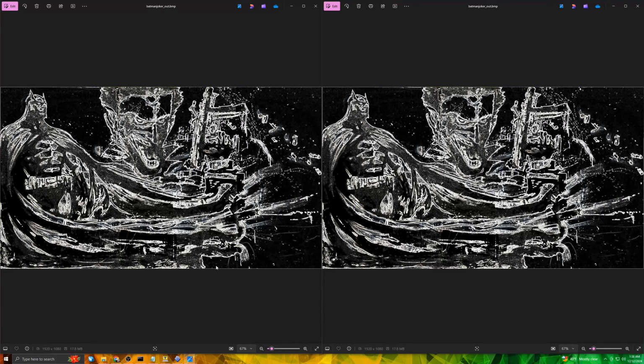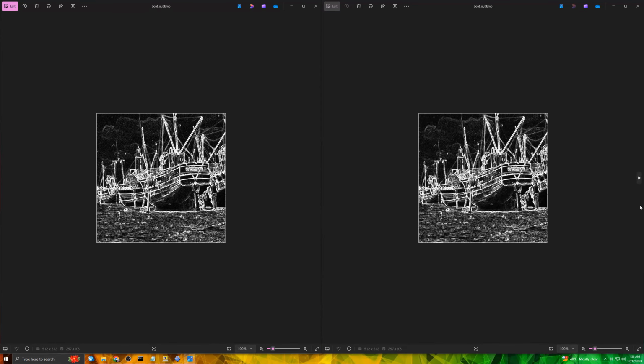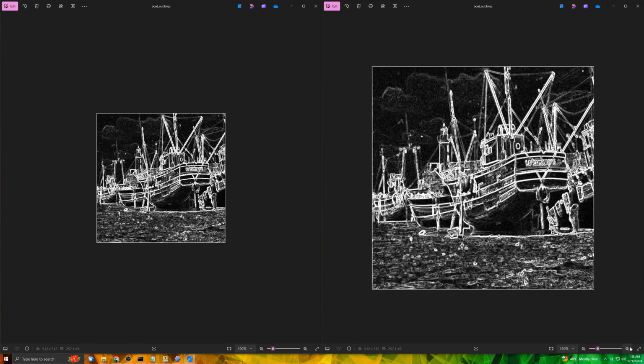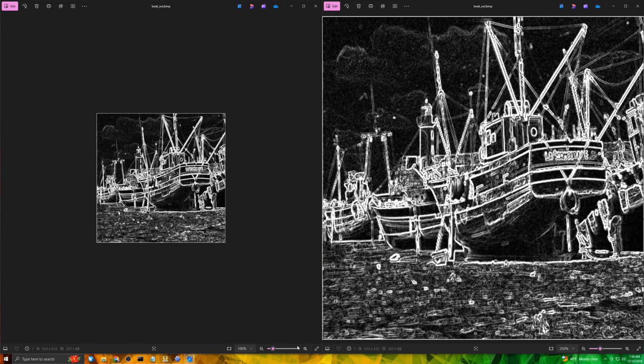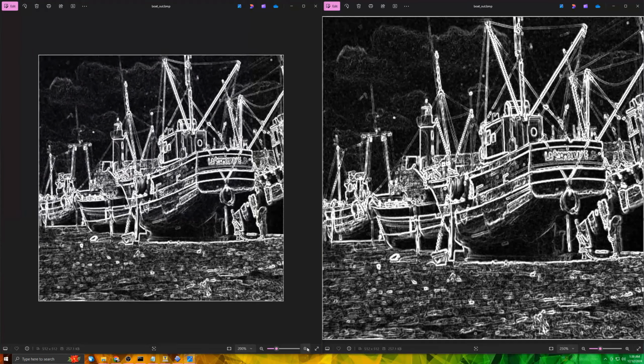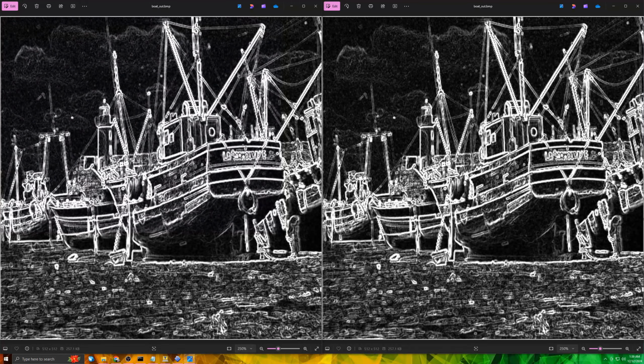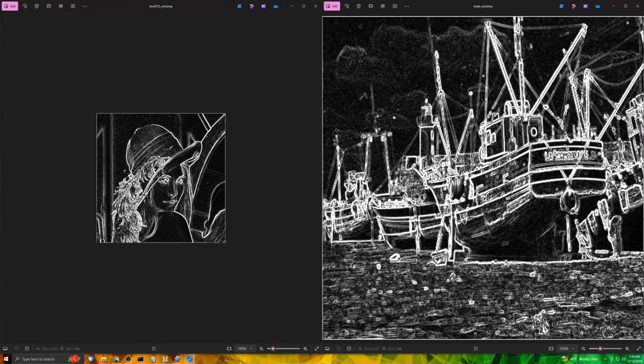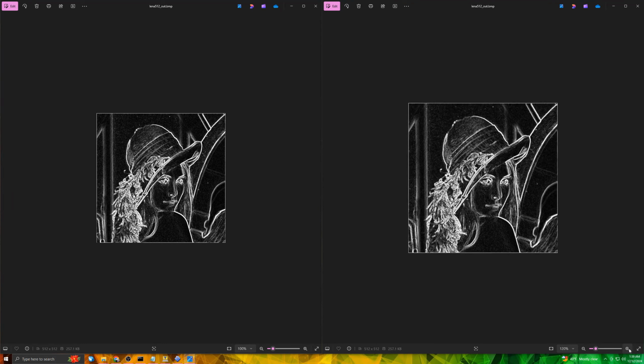And so looking at the Batman and Joker image, I see no differences. I really do not. Now I'm going to go over to the boat and zoom into 250%. And again, they look pretty much identical. And so now I'm going to go to the Lena images. Zoom into 250%.